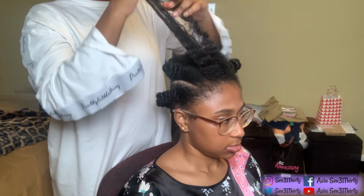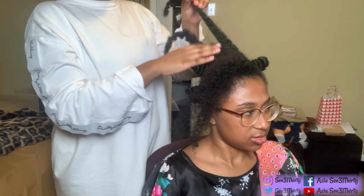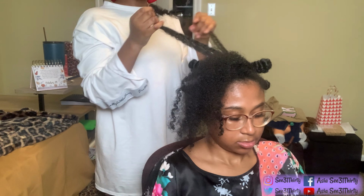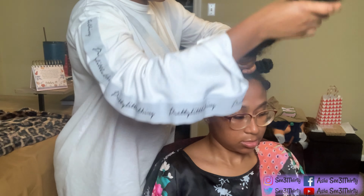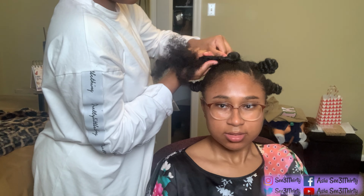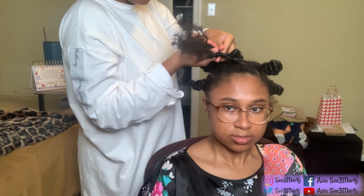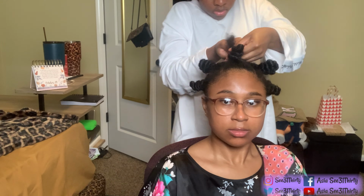As we get to the last knot, I just wanted to chime in. So you see we're doing a little finger detangling and separating and just making sure the hair is smoothed out. That's the goal before you start these knots. You want to make sure you leave a little space at the base so they won't be too tight. Then you twist or flick your wrist to make it a coil, and then you wrap it around underneath the top of the knot. That's why you want to leave space, and if you feel like it's too tight, you can untwist it like she just did. That's pretty much how you do a knot that actually works.